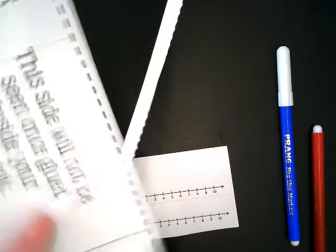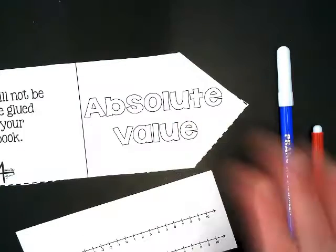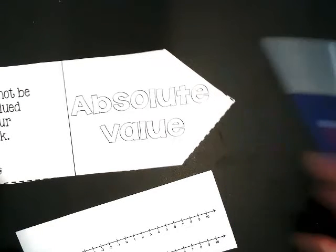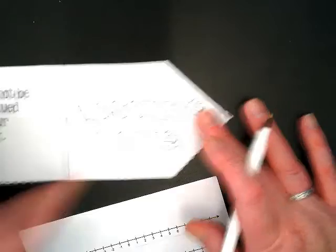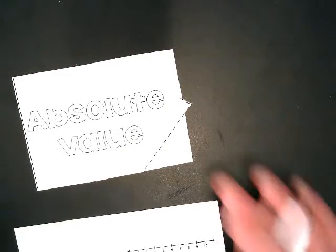You're also going to want to trim the absolute value notes on the dotted lines, so you end up with a little arrow cut out. We'll take care of the recycling after, just set your scraps to the side. So right now I've got these and I have my pens ready to take notes. Okay, I'm going to fold this closed here so it's like a little booklet. And on the inside, we're going to take a couple of notes.